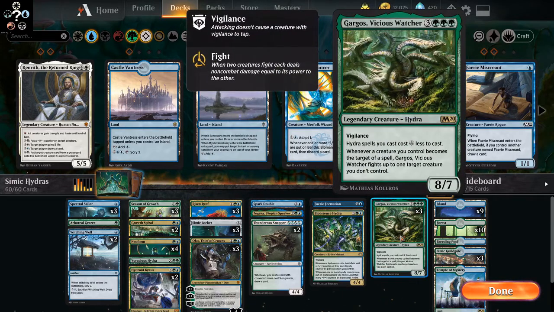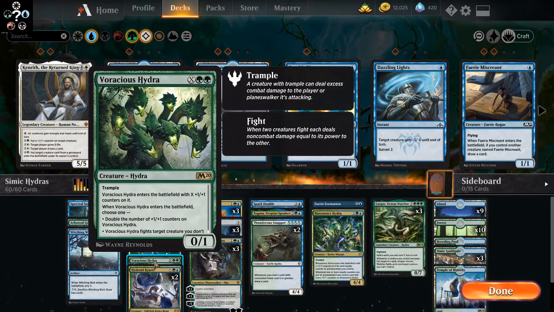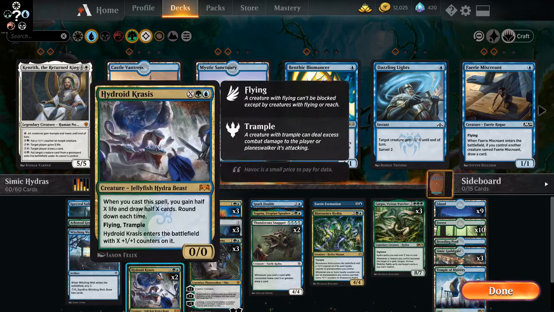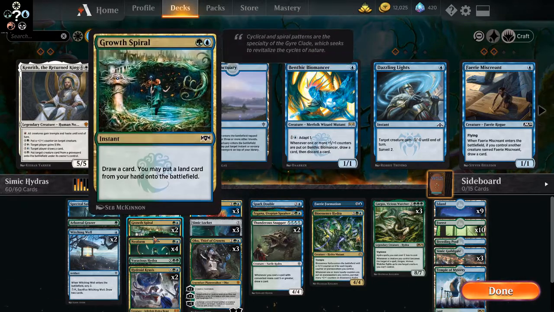So now what ends up happening is when we go to cast Hydroid Krasis or Voracious Hydra, now instead of having only 4 less, they cost 8 less. And so that means we can have up to 8 as our X cost. And then that makes the Voracious Hydra even scarier, lets us draw more cards with the Hydroid Krasis without having to spend too much mana. So that's why that's in here.